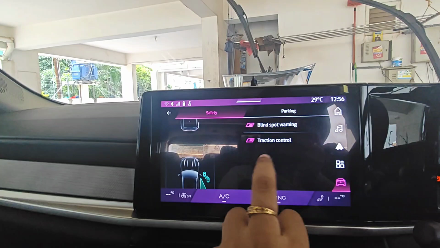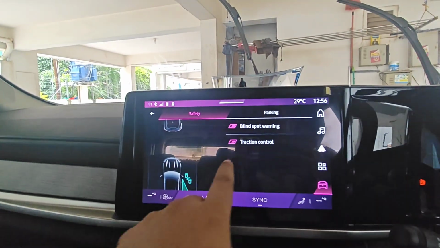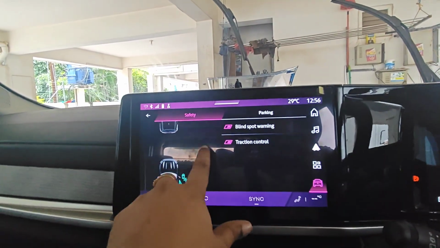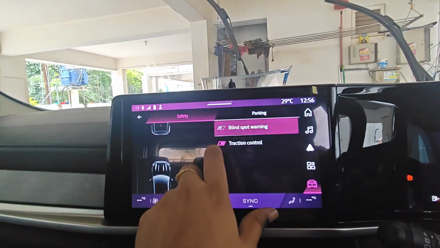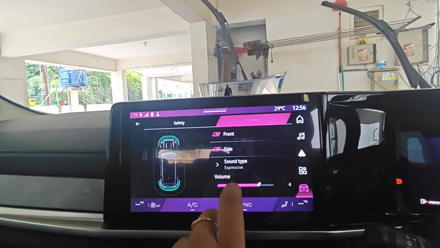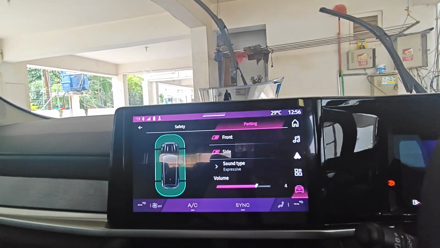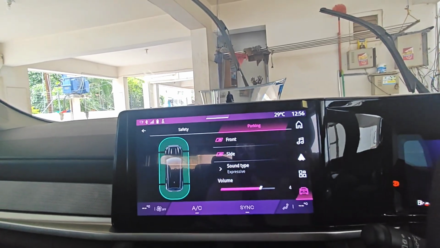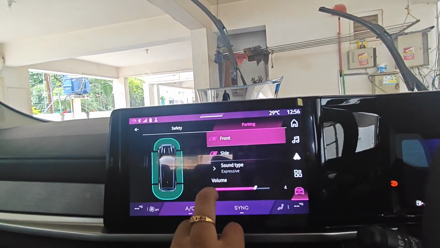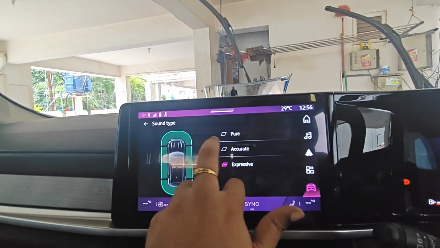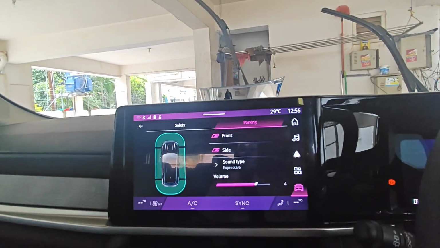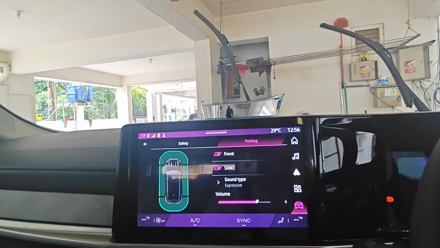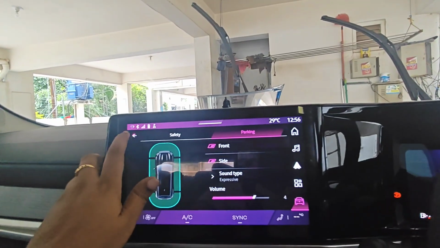Under safety, this particular model gets blind spot warning, so you will have this option, blind spot monitoring. You can turn it off and turn it on. And this particular model, Techno Plus, also has some additional parking sensors on front and side. You can turn it off and on, and you can select different sounds for it. We have 3 different sounds. This usually buzzes when any vehicle comes to the closer premises.